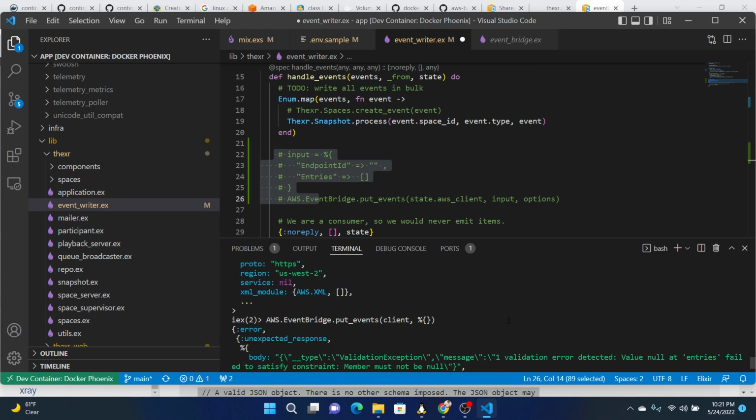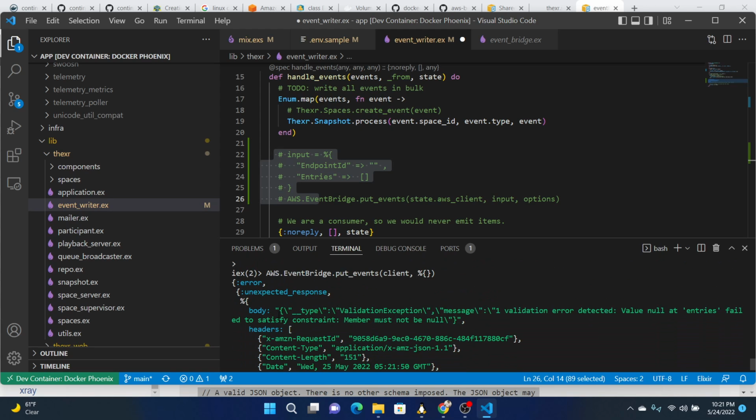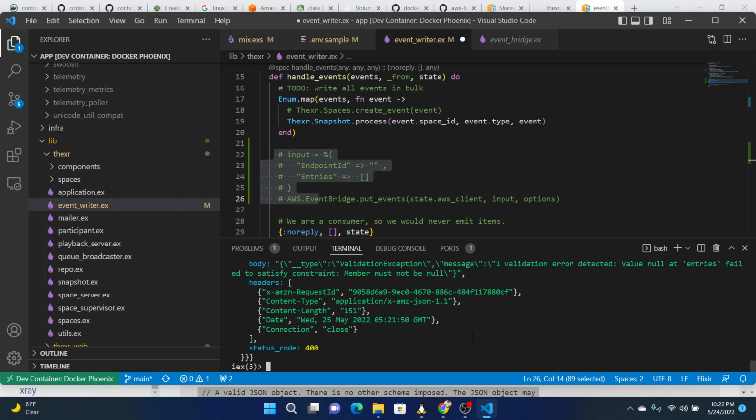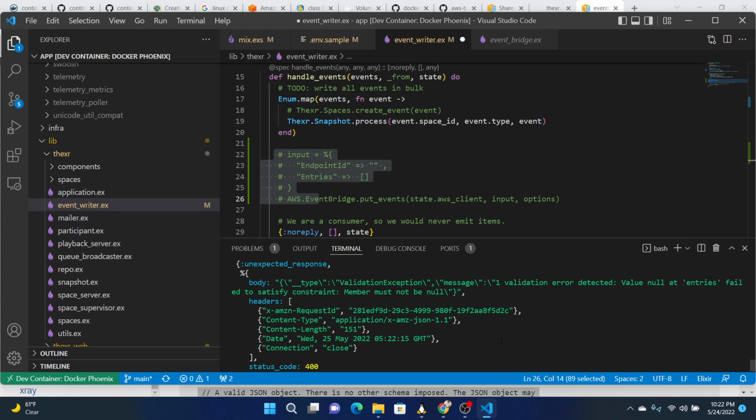That gives you an error: body error, validation error, value null at entries, failed to satisfy member must not be null. So what is it saying? Entries cannot be null. So entries, if it does this, okay, still null there.